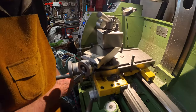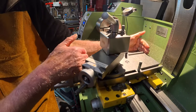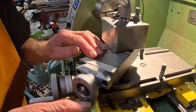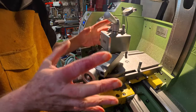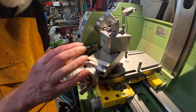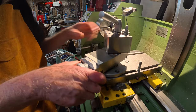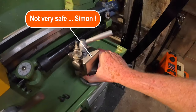The good thing about mill-lathe combos is this carriage is very wide and has T-slots. This is your compound slide, and in my case, a quick change tool holder. But to use the mill, you have to take all this off. Let me show you. Lift it off. Put it somewhere safe.